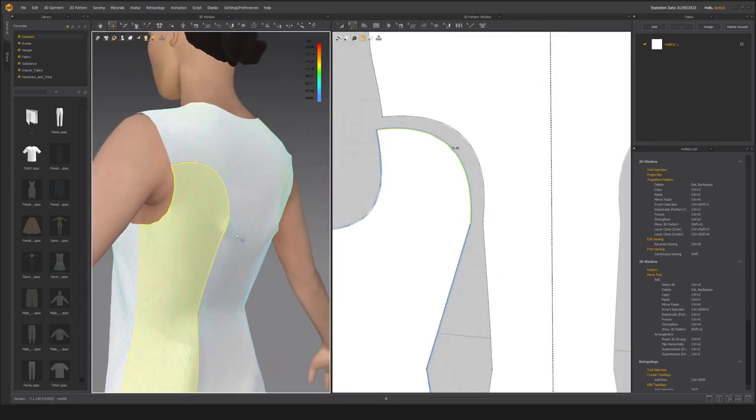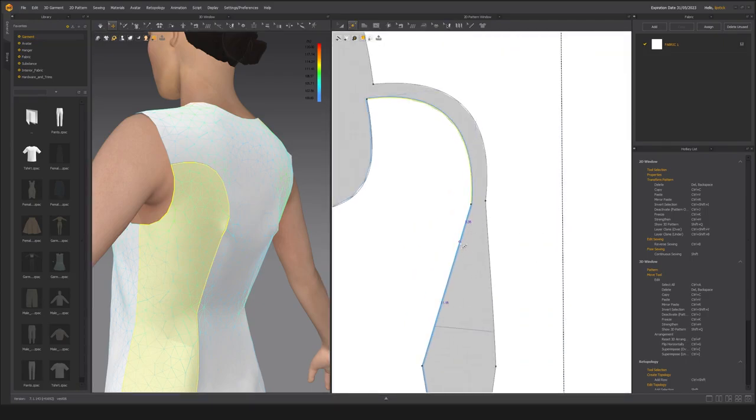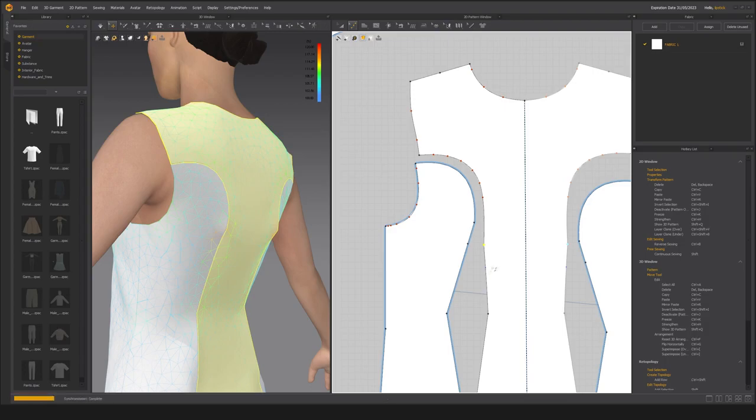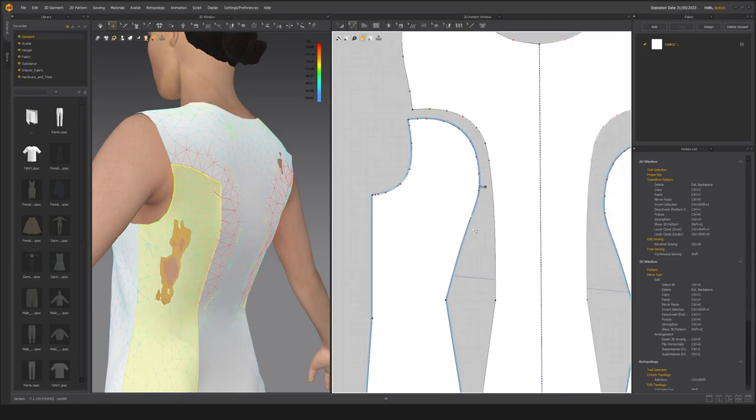And the extra fabric that we have here comes from this kind of angular point that we have. So let's try to get rid of that here. Let me add 2 points here. Take these afterward, convert them to curve points. Take all the curve points here, delete them. In fact, I kind of want to convert this to a curve point too. Get rid of these curve points just to have a nice straight line like this. And then hopefully I can do the same thing on both sides.